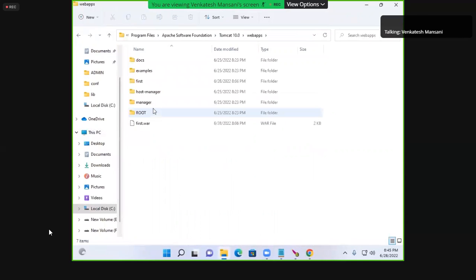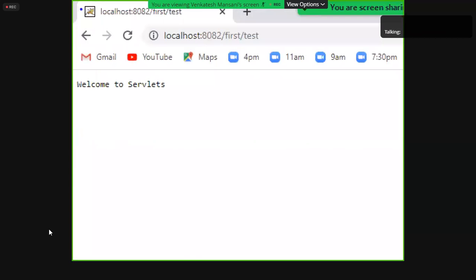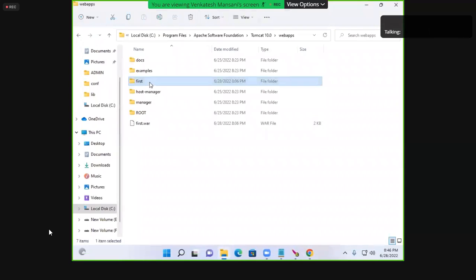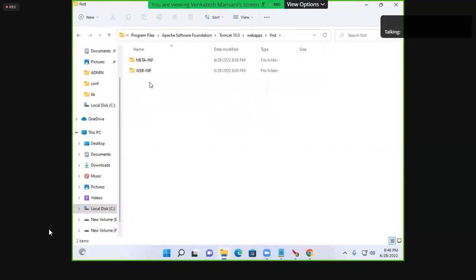It will search for first. First is there. Up to here, the request comes from the browser window. I typed http, my browser communicating with the server. Where is the server? Same computer, localhost. Which server? Tomcat server. In that, it will search for first. If first is not there, error. First is there, so that first will be opened.